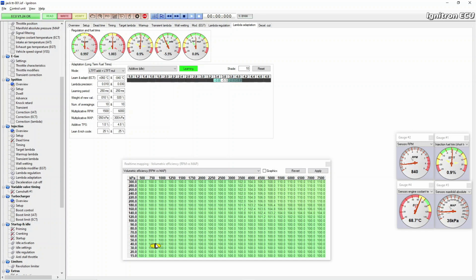So what I will be doing at this point is saying, okay, with these cells that are sat around idle, and we're at -5.4 on additive, let's just take 5 off them. So we'll make those 95. I'm going to apply that.